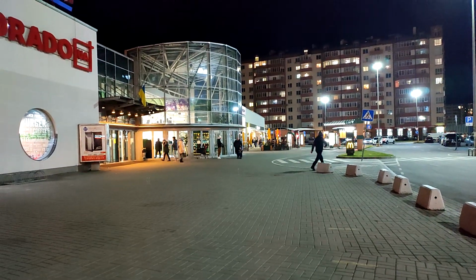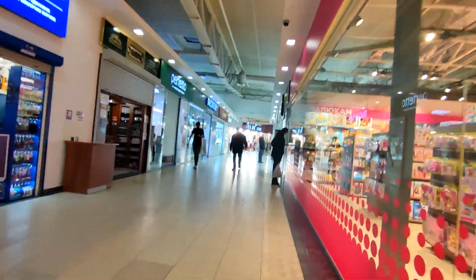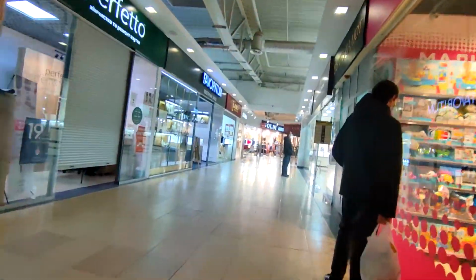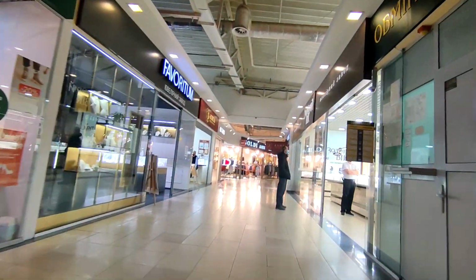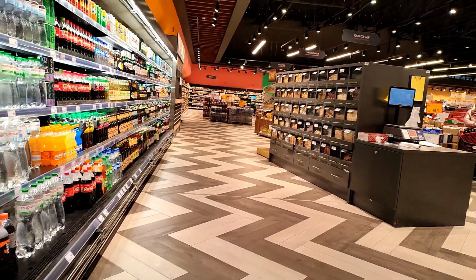This outer town shopping centre is the only place in the entire city which has Western fast food such as McDonald's. The rest of the city, there's no Western food to be found because this city is very much a location that tourists do not go to. Also, this outer town shopping centre is the only place in the entire city which has a more Western styled supermarket. And this supermarket has live fish in it, which I find quite strange.